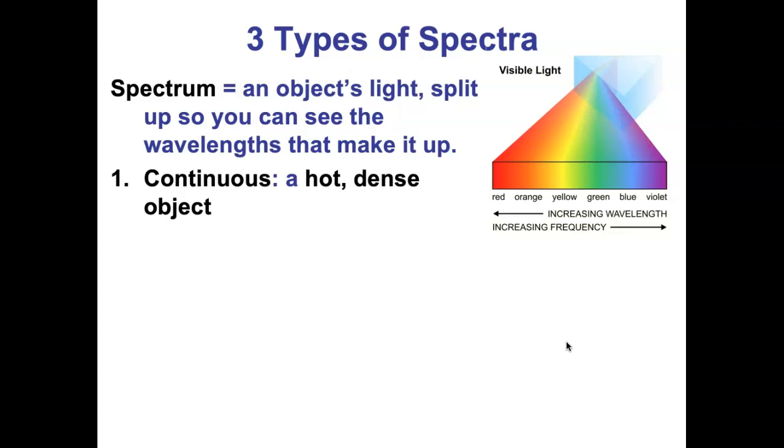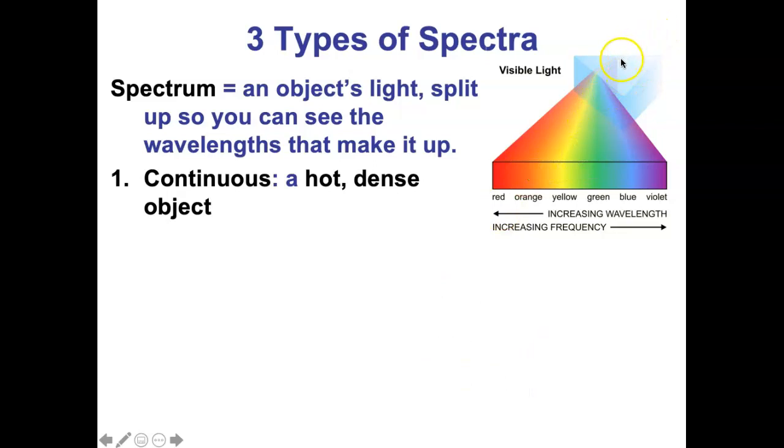Okay, now let's talk about how objects give off light. You can learn a lot about an object in the universe, not just by looking at it either with your eye or in your telescope. But one thing that Newton, I think, was the first person, Isaac Newton was the first person to realize, if you take the light from an object, like, say, the sun, which is what Newton was experimenting with, you take light from the sun, you shine it through a prism.